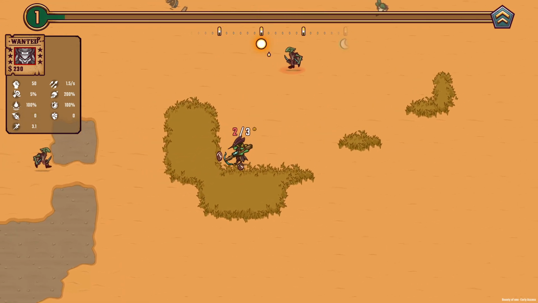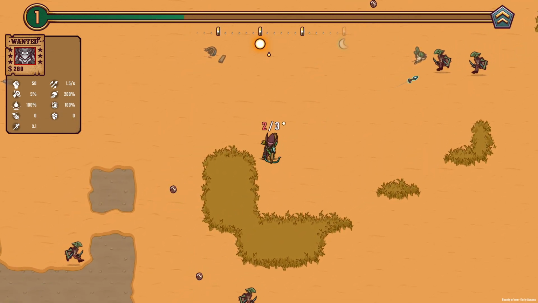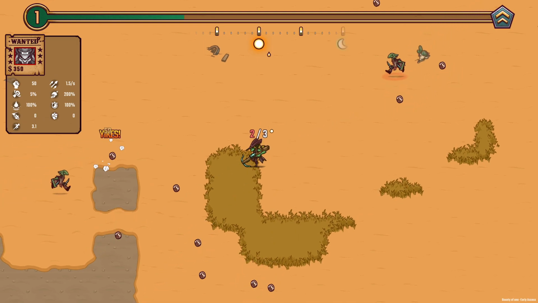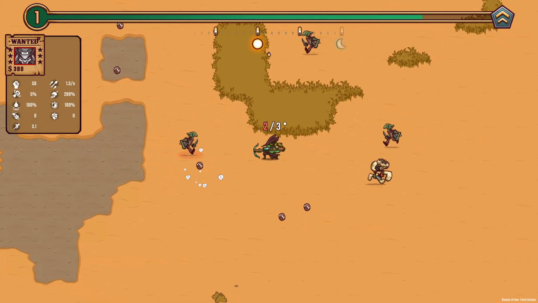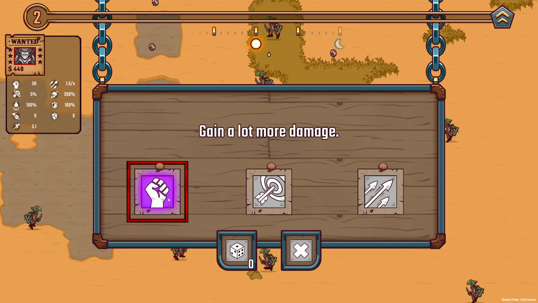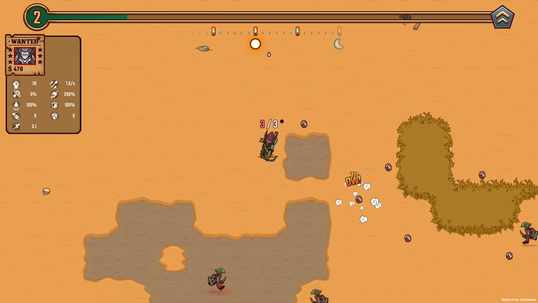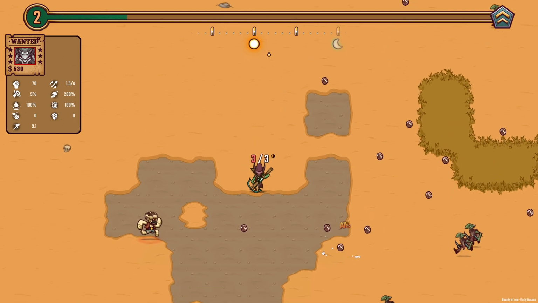We are one-tapping goblins. That is good to know for the future. I will forget it, but it is good to know, I guess. At this point, we only have a 5% chance to crit anyways, so the extra 100% damage on crit won't really... Hey, wow, we got a heart. That's excellent. Gain a lot more damage. Yes, please. And that will bring us up to 70 damage. Boom, boom, boom. We are one tapping away.